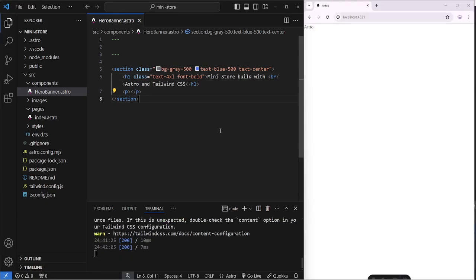I have arranged the VS Code editor and the browser side by side. You can see the changes in the browser.